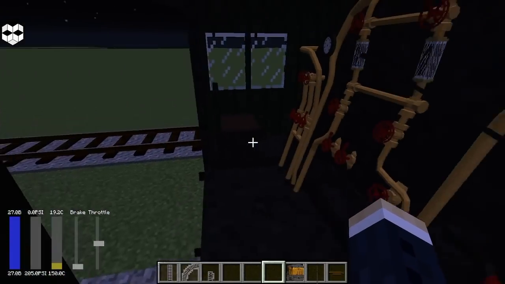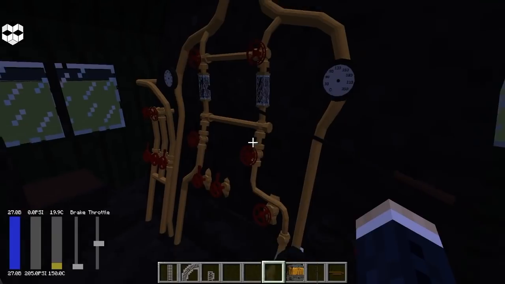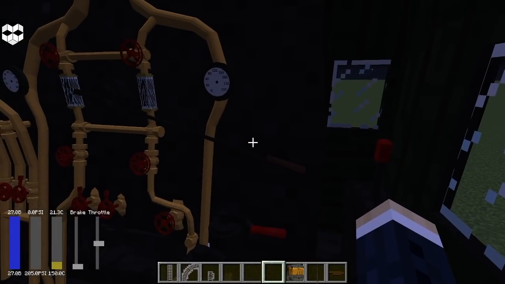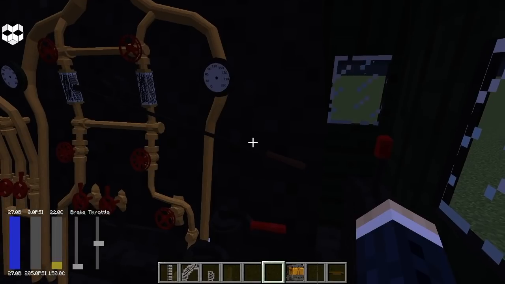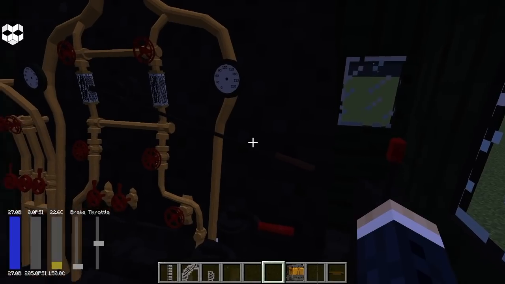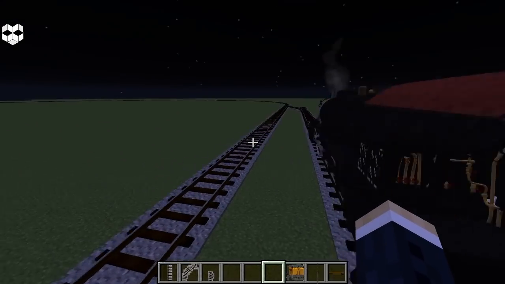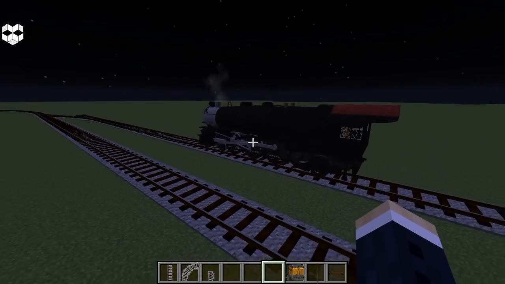So right now you can see that the flames for our boiler are currently around 20 degrees Celsius, but of course water boils at 100, so we won't start building steam pressure until that reaches 100. So I'm actually going to hop out of this locomotive with left shift, and I'm just going to leave that there to warm up.